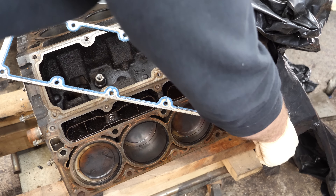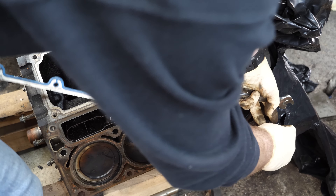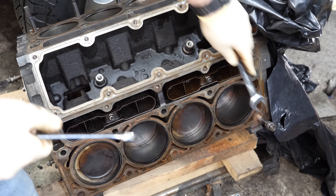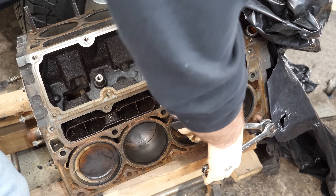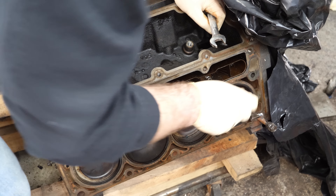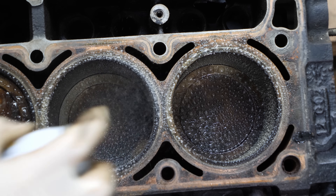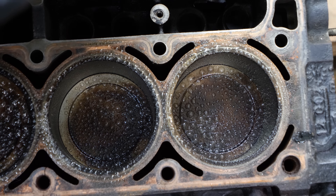I also have a spare transmission - when Tahiti's transmission blew I kind of Frankensteined together a new transmission between a 4L70, or 4L65, and a 4L60. I have a spare case and a bunch of parts. I really just need a clutch kit and then I'll have a transmission. So I can kind of piece together a drivetrain to put in something - however, I have nothing to put it in.